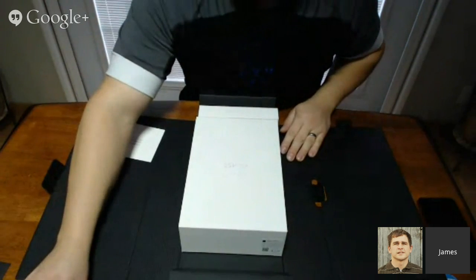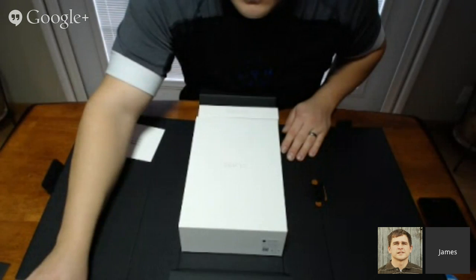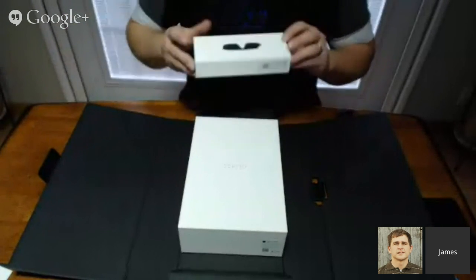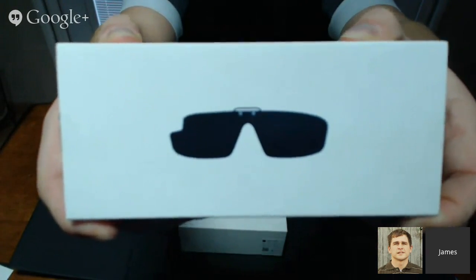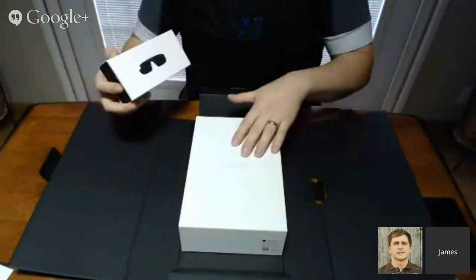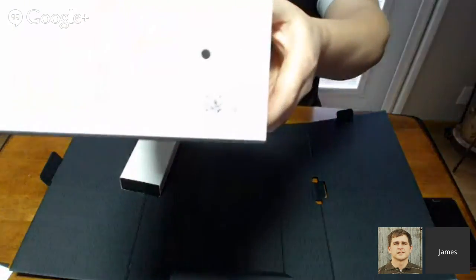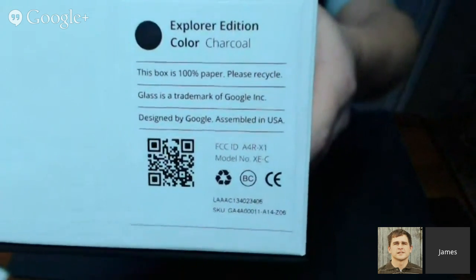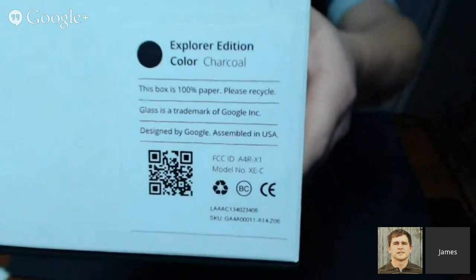I'm just going to double check here to make sure everything is working. Alright, so seems to be working. Put that aside. So we got the shades, and we got the main box. This is a nice box. I got the charcoal edition. You had like 5 different colors you could choose from, and that's the one I decided to go with.